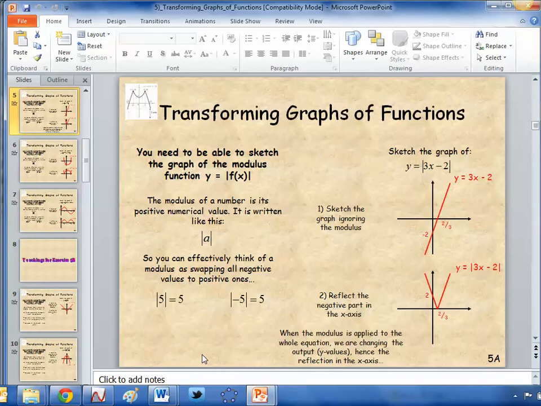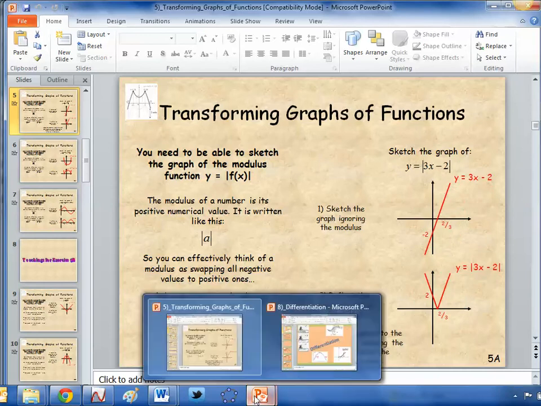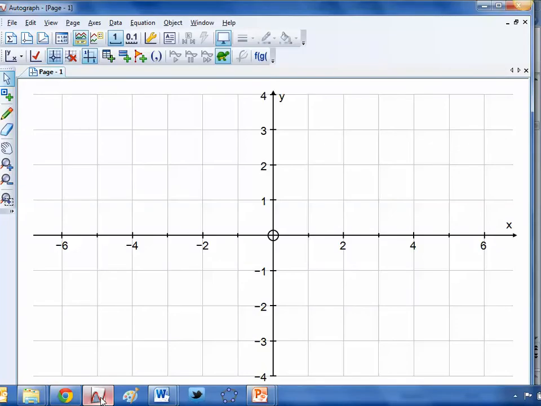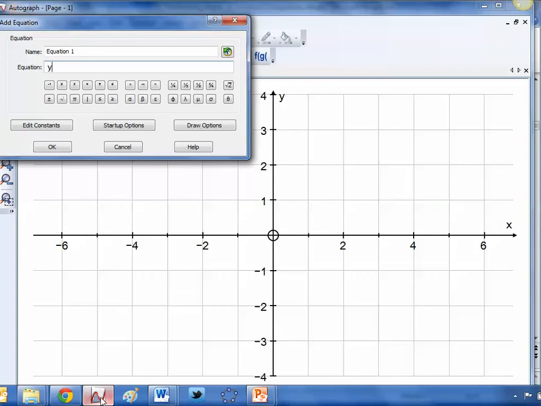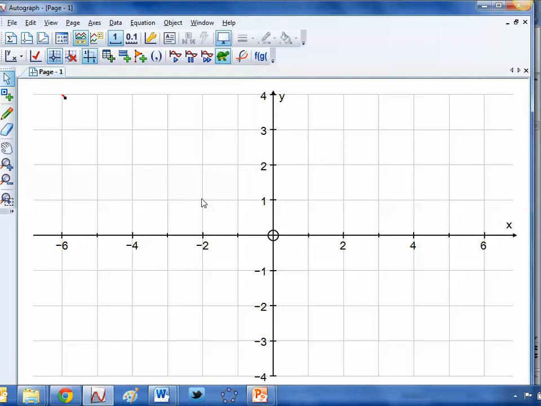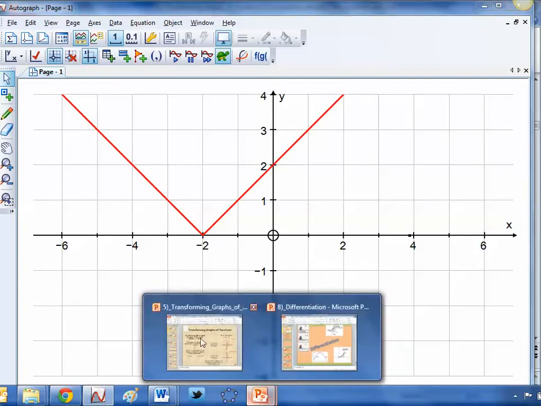So when I teach the modulus, I'm going to fuse it with a little bit of Autograph. So I'll fire up an Autograph page and I'll get the students to predict what something like the modulus of x plus 2 is going to look like, get them to come up and mark points on, get it a bit more dynamic. But whilst I've got this, I've also got Owen's notes and his examples to fall back on, and I can build them into my own PowerPoint to fit my own style and the needs of my kids.